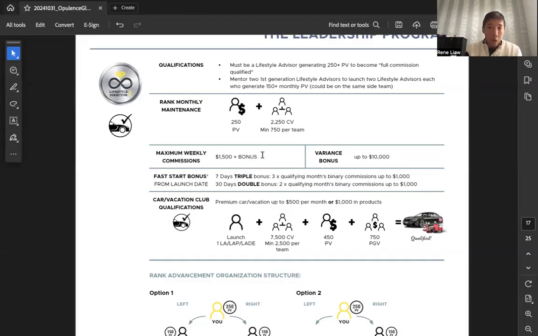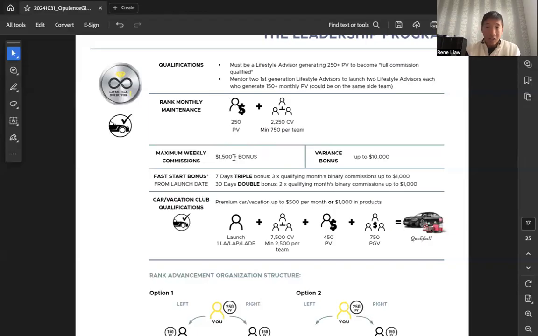Now, don't worry, because if you're wondering, well, let's say you reach LD1 and you would have made, let's say, $2,000 this week. What happens if you're capped at 1,500? Well, don't worry, the other $500 will not be taken from the volume. It stays there and pays you essentially in the future. So you never lose a dime. But the other question, well, let's say you are an LD1 and you should have made 1,500, but for some reason you didn't have the monthly maintenance met. So you're back down to $1,000 per week.